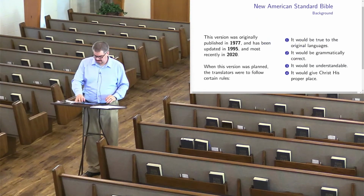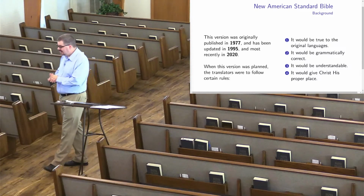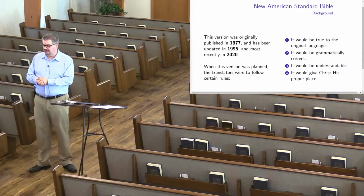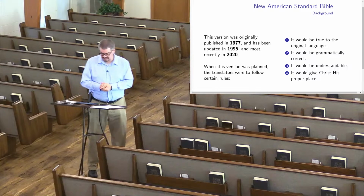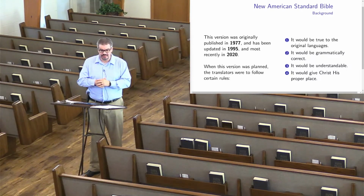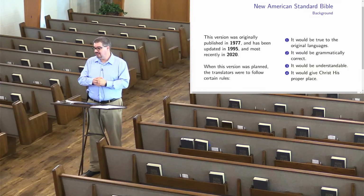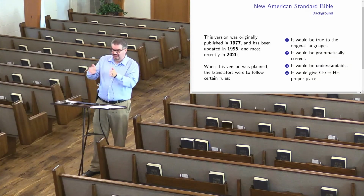So we'll start with the New American Standard Bible, and that's why it's NASB. They don't go with version. They're like one of the first versions not to use that word. The 1995 edition, its acronym is NASU, New American Standard Updated. That's why I usually put the U there. There's also a 2020 edition now. I'm not quite sure how that fits into everything. I think it's just U/2020 now.